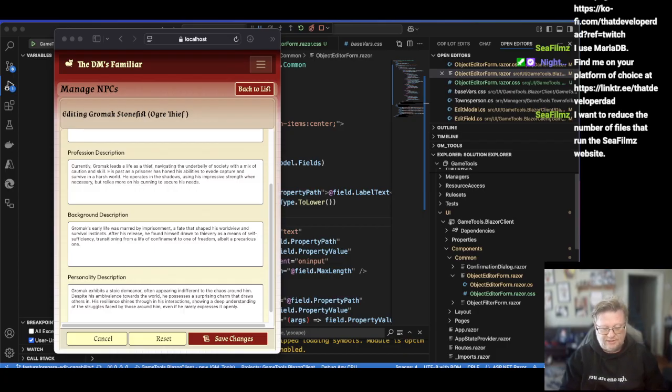On NPC list view, when the screen is shrunk to minimum width, the text in the edit button goes bye-bye.